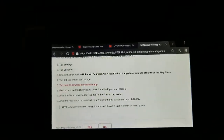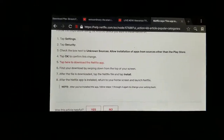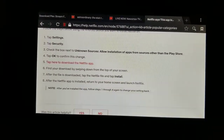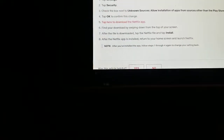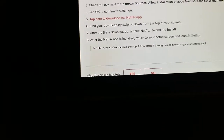Once you tap that, y'all, it's actually going to give you, because this is a tablet, y'all, if you understand this, this is actually a tablet. It's actually going to give you access to the APK without having to go through Google Play or the Google Store to get this. So do keep that in mind. Now, what I would suggest you doing is finding you a couple of sweet spots. Once you got Netflix up there and you install it, you're good to go, right?